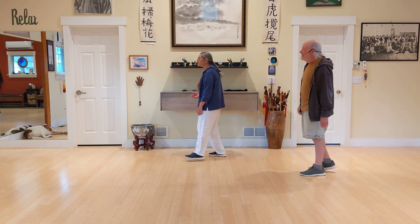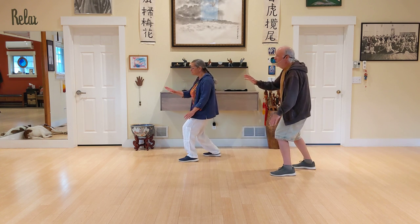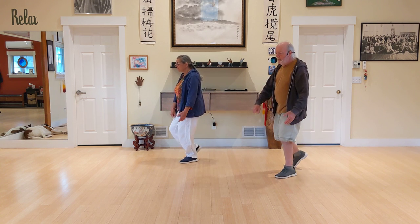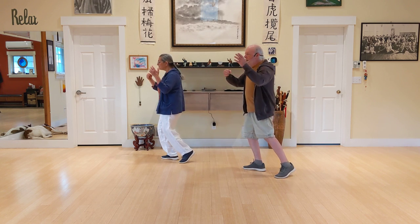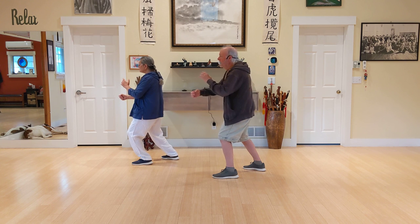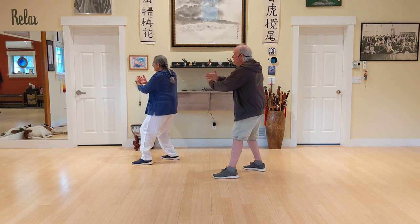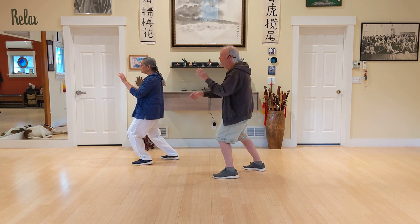and then we'll see where we take it from there. Brush knee, one motion. Down into the front foot, sit back, the waist stops turning right as the hands cross, the waist turns back to the front, the elbows drop, and push. Just go back to the punch.